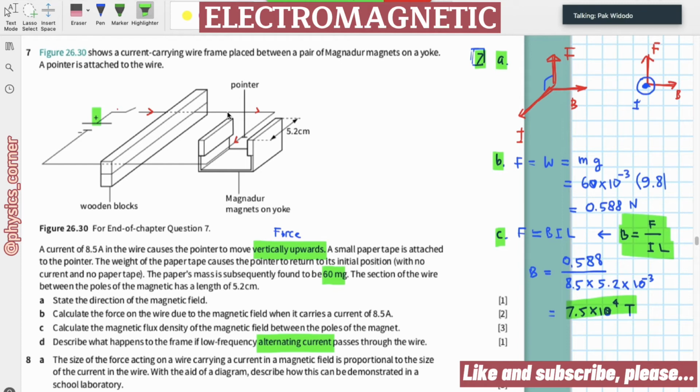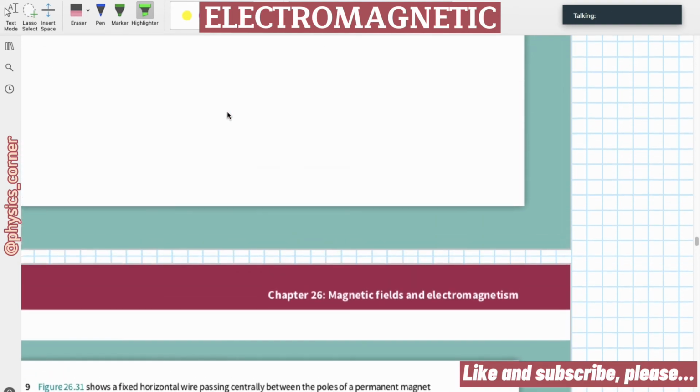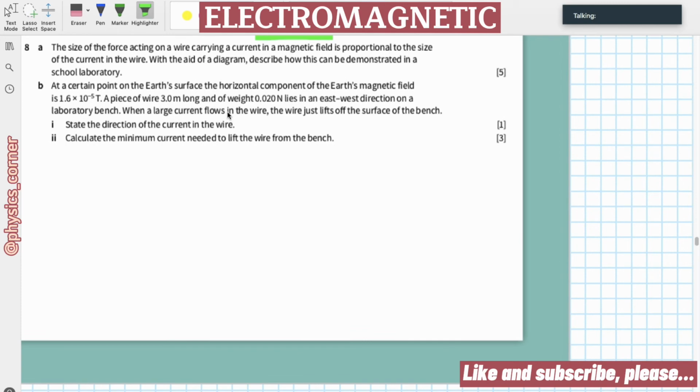Okay, kita lanjut lagi ya. Let's check question 8. Sebentar di sini. Oh, ada ya. Kita lihat 8 aja. Okay, we have two question 8, A and B. So we try to finish this here.